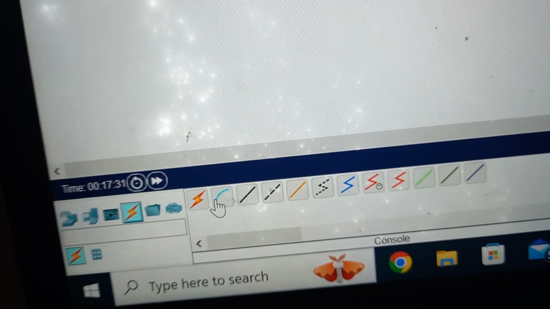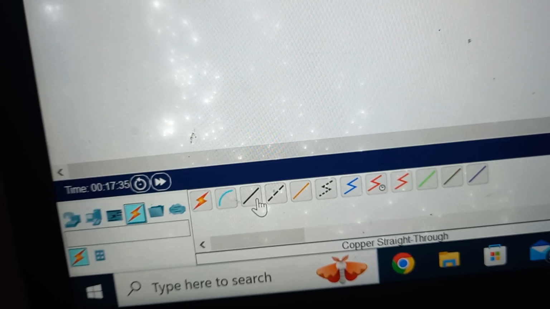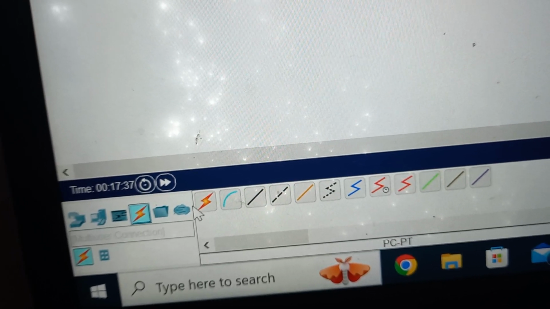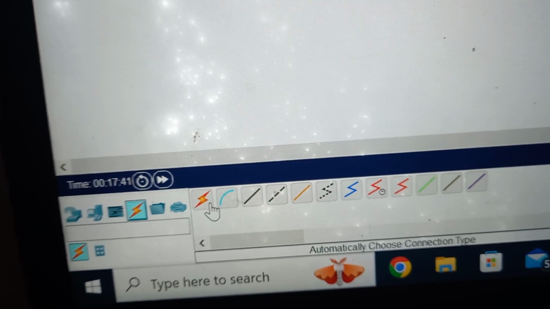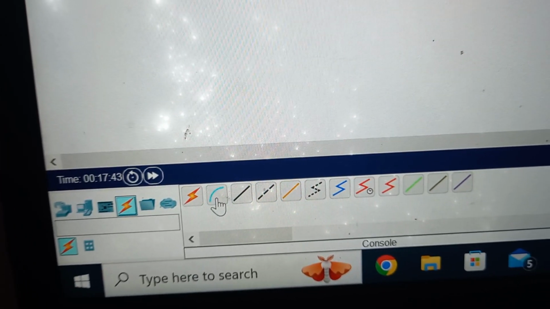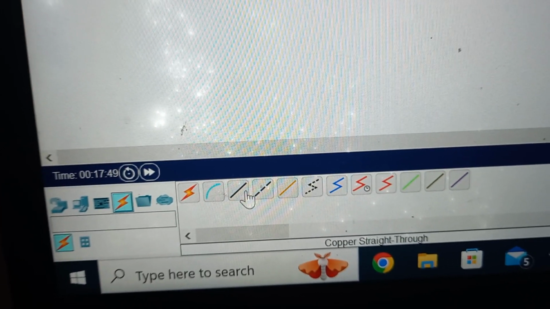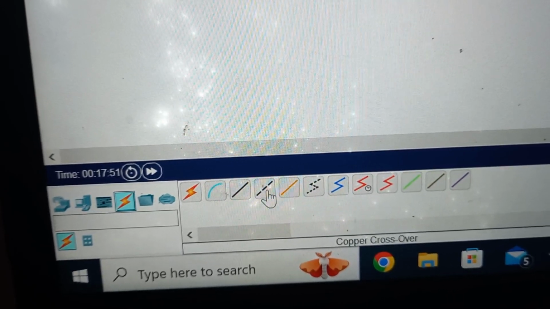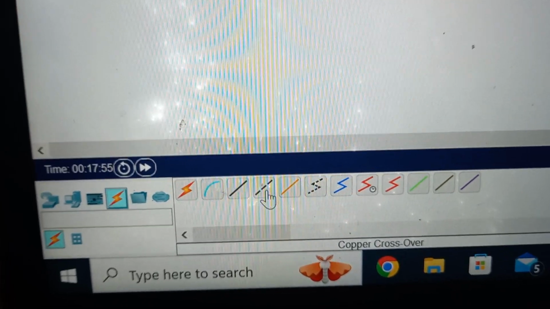The first one is for console, the second one is copper straight-through wire. If you click on this, it automatically chooses the connection type. If you click on this, the console is selected. If you click on this, copper straight-through cable is selected. If you click on this, copper crossover cable is selected.